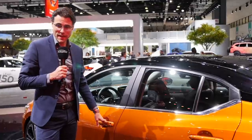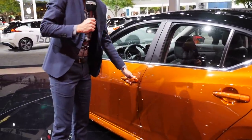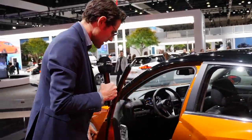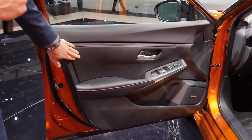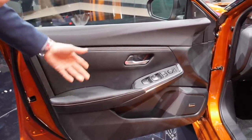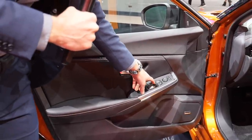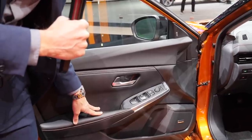Let's take a look at the interior. Door closing sound first. Yeah, I mean, we've heard more solid ones, so to say. But then they upgraded the materials here, soft touch at the inside of the door. This is then a leatherette cover here as well, pretty soft, also for the armrest. The window levers here, they are pretty cheap, so maybe they should exchange that at some point.